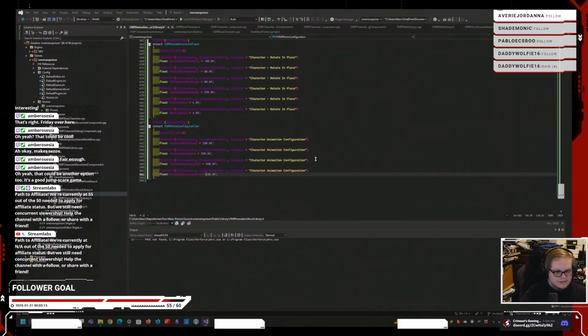I don't know anybody that's going to move at the same speed crouched as they would walk. So we'll make this 120 for now. I actually feel like it should probably be slower than that, but we'll see what we can do with that. We'll say 100. I don't think it needs to be that much slower than crouching.